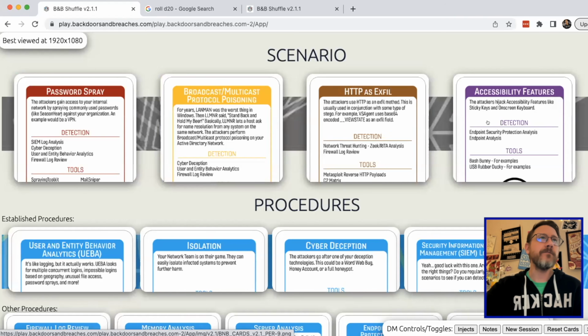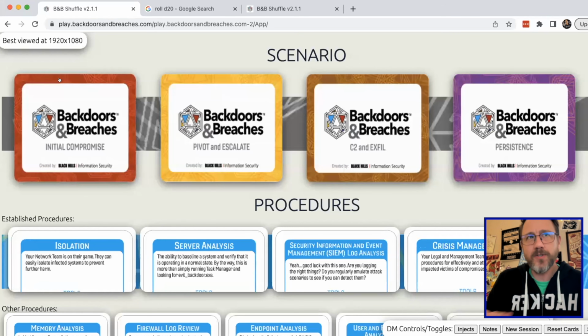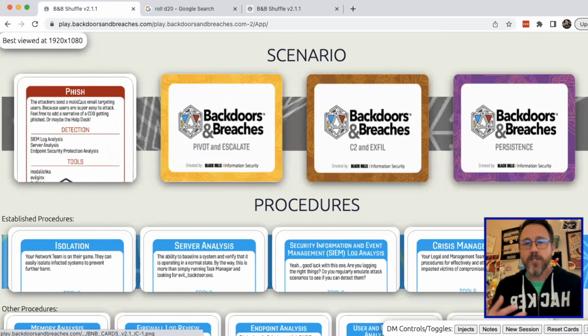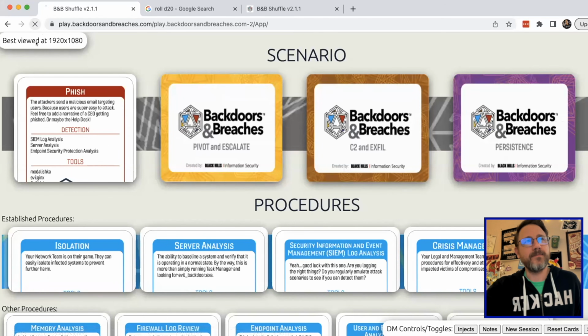All right. For those of you that don't know what all the attacks are, and you say, I don't know what all these cards are that you're talking about, this is great if you're trying to explain to senior leadership or other people on your team. It's also great for onboarding new people, because a lot of them are like, I've never heard of phish. Well, a phish is different.